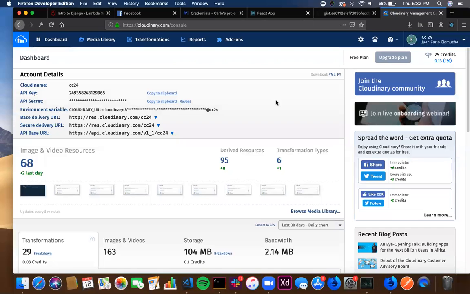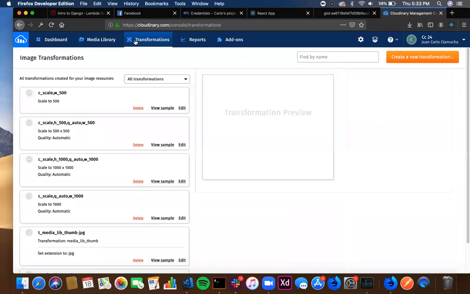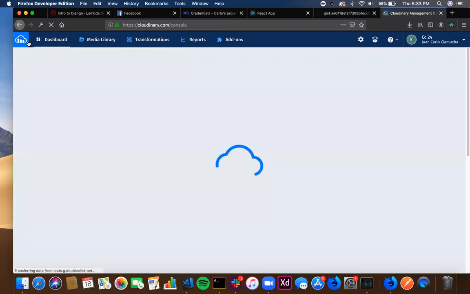But first and foremost, Cloudinary is not going to work by default. We need to have a transformation. I'm going to show you that in a second. So what we need to do is go to transformations. Oh, not this one. I'm sorry, let's go to the dashboard.